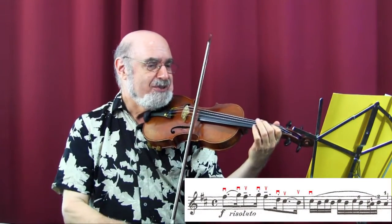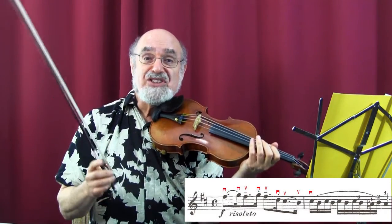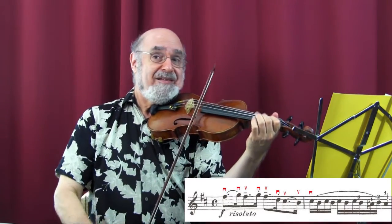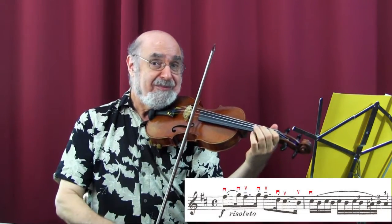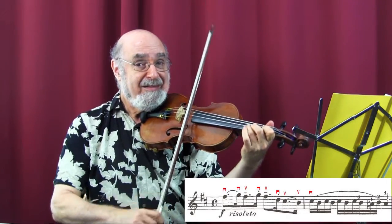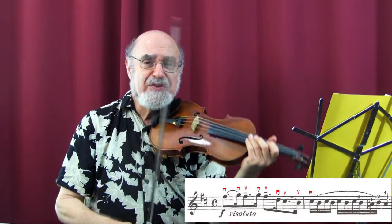1 and 2 and 3 and 4 and 1. The first note starts down bow, giving a clear feeling of the downbeat, so the first pair is hooked. That allows us to give the first note more length. Then the next two are separate for lightness and elegance. And again, the last pair is hooked, leading back to a down bow for the next downbeat.